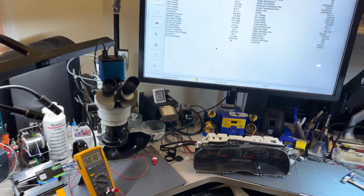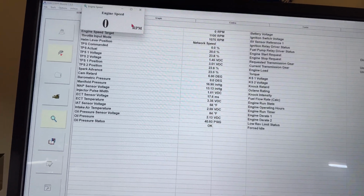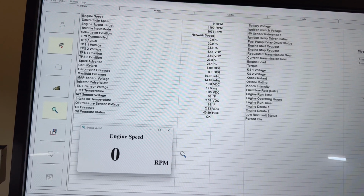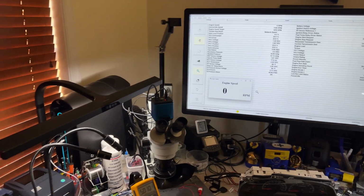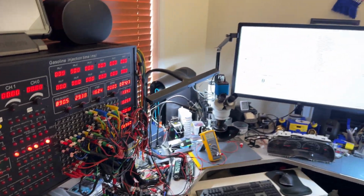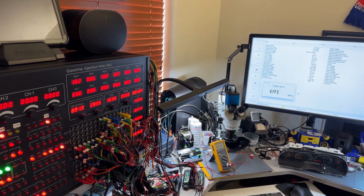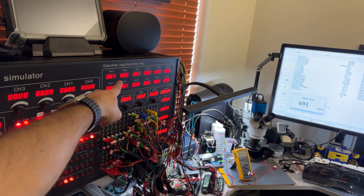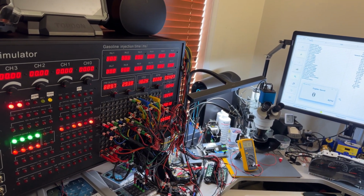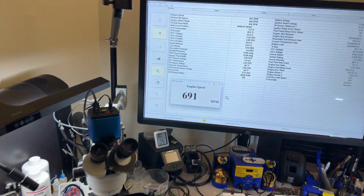But what I want to do now is do a zoom so we can see the RPMs in a bigger window, so we can see this from the distance. So when I run the boat again, because it's going to start, hopefully you guys can see that in there. But yeah, we can see the coils in here and look at the injector time. So that is good. And it runs every single time. Again, it's completely normal. And we can see the RPM in there.